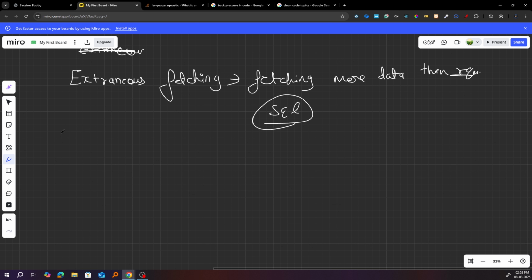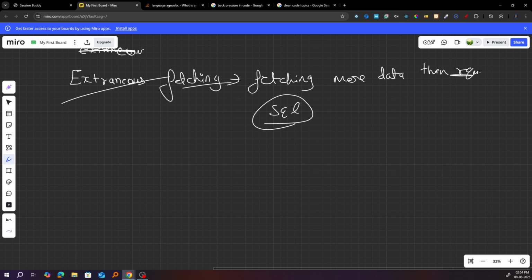Now, what is a real life analogy for extraneous fetching? Imagine you are hungry and want one cheeseburger. Instead of ordering one burger, you order the entire menu from the restaurant, eat just the cheeseburger, and throw away the rest. That is not cool, right? It's a wastage of food and of course the resources and food materials that were used. This is extraneous fetching. You wanted just a cheeseburger, but you ordered everything on the menu.